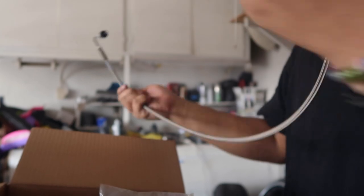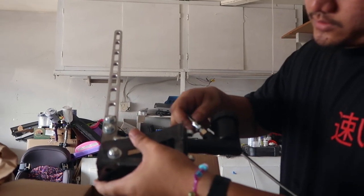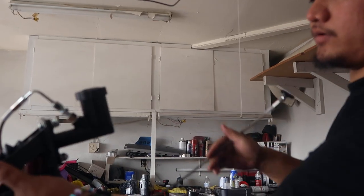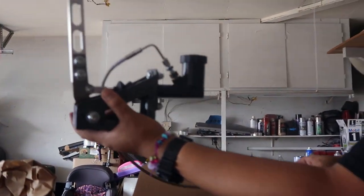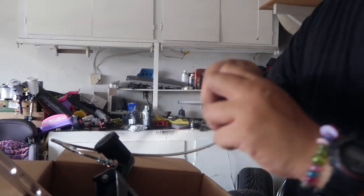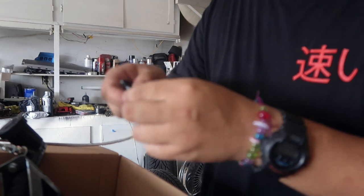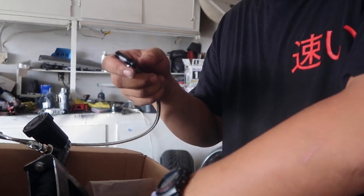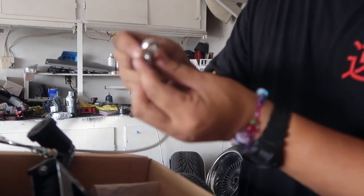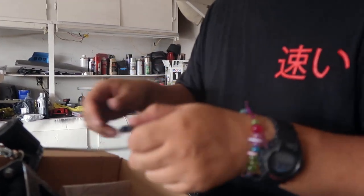I got some lines here, so I'm waiting for more stuff to come in the mail. This line right here is gonna run off of the hydro itself, go right on here, then come out and run through the center console all the way through the trunk, out the bottom of the trunk. Then there's gonna be another line attached going through the bottom, and I'm gonna tee it off. Then I'll wait for my other lines to come in — they'll go to these banjo fittings right here and then to the dual caliper. It's a fairly simple setup.